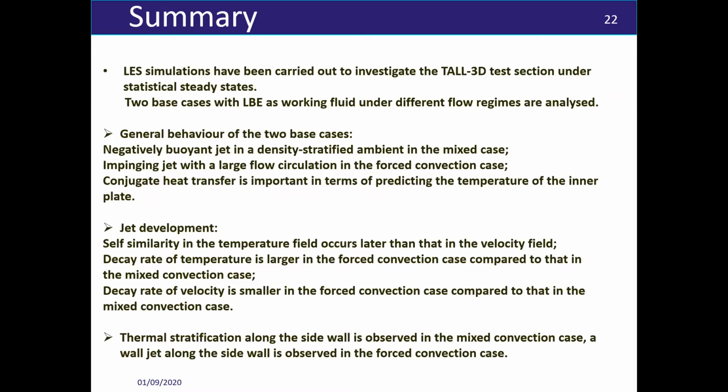The part of the reason for doing this model is that it's a simplified version of the experiment, so it doesn't include the metal container around the 3D test section or the insulation. So part of the reason for doing this is to provide a sort of benchmark set of data. So it will not be able to match the experimental data exactly because it isn't modeling the exact geometry. But the aim is that we can then use this LES simulation to assess the RANS models that we're doing at Frazer-Nash. Yeah, understandable. So it's not necessarily exactly to match the experiment with Xiaoxue's work.